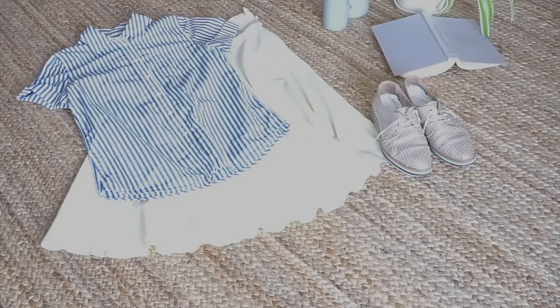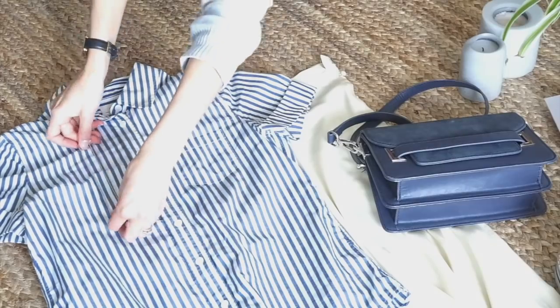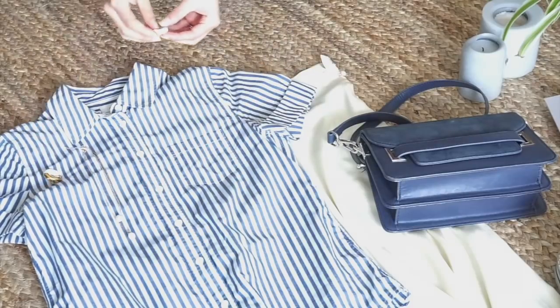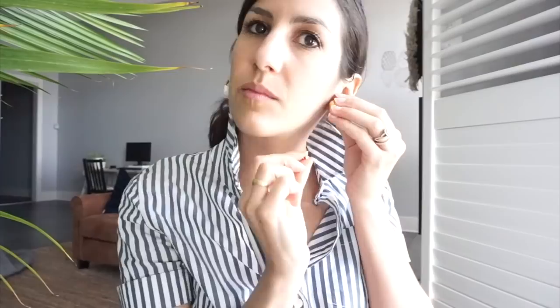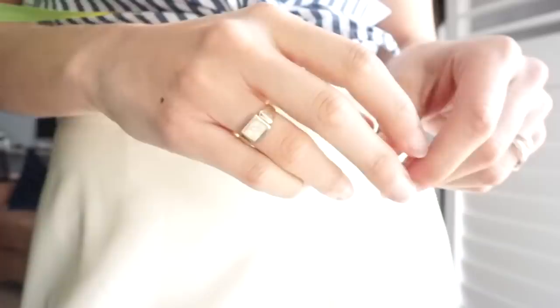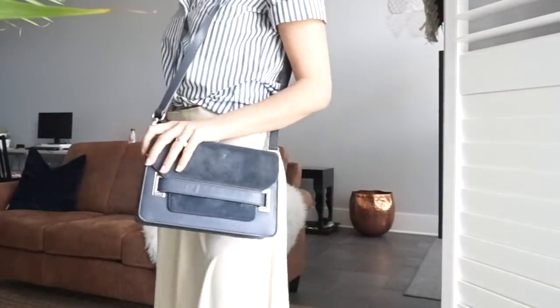As with any well put together outfit, accessories can really make or break the deal, and it's the exact same when working with vintage pieces. Whether you're pairing vintage clothes with contemporary accessories, or pairing your vintage jewelry with modern pieces, it all works. The point is to mix and match and have fun with it — fashion rules are just silly, and when it comes to vintage I really don't think there are any. My gold vintage signet ring goes with pretty much everything I wear, and don't forget about sunnies and handbags. If you keep these accessories contemporary with vintage pieces, your look will still feel up to date and chic.